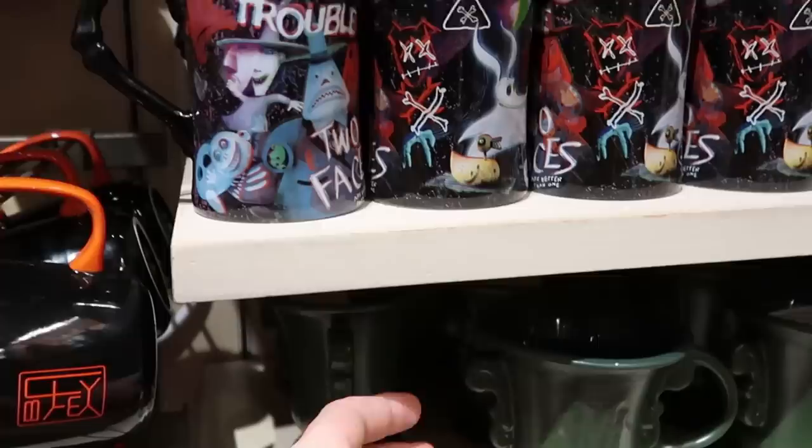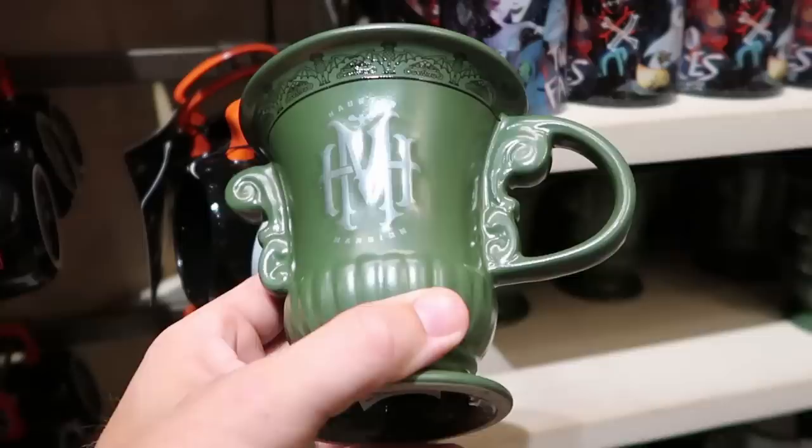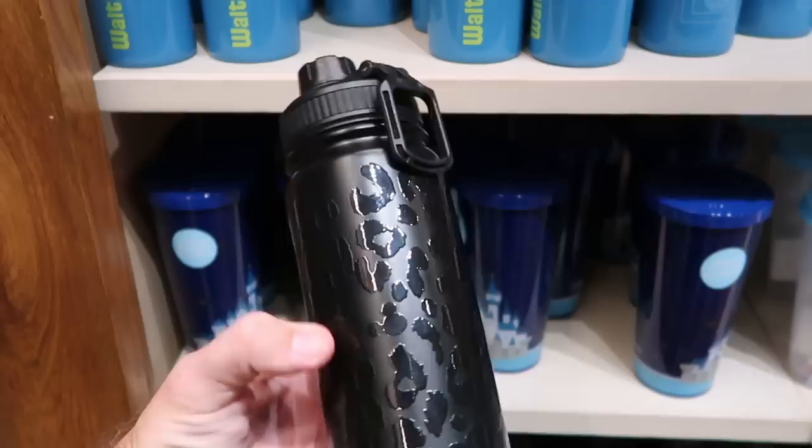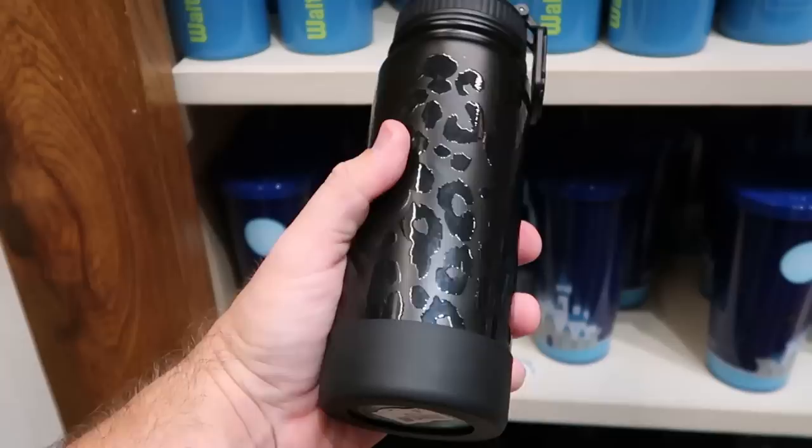And right underneath is a really really nice one from the Haunted Mansion — I love the whole design and when you add the hot liquids it changes color — $29.99. A few other new offerings of water bottles here. This one actually features a little clip and a screw-off top — it's like a leopard print with hidden Mickeys in there — $29.99. And then over here is a very large size one that says Walt Disney World established '71, like your spirit jersey would, and it says 'dreams do come true' on the back side with a Mickey balloon — enormous — $39.99.